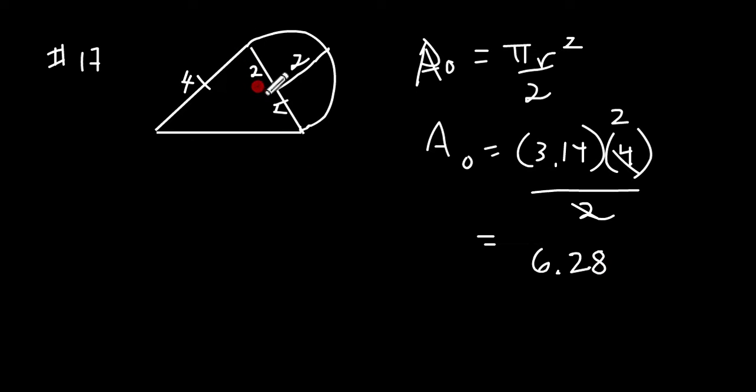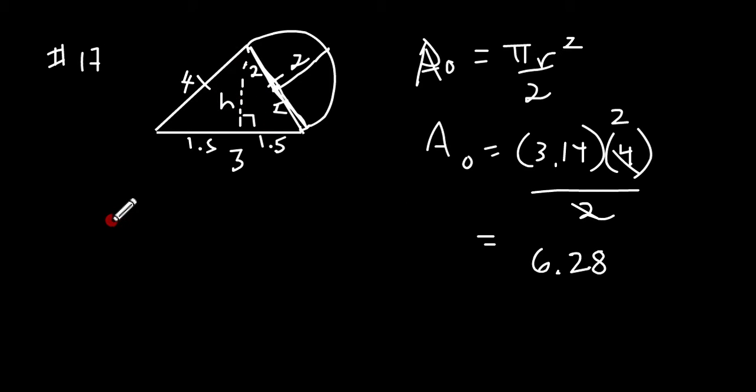Now the more troublesome part is finding the area of this triangle. We don't have the base. The sides are the same even though it doesn't look like it. So if it's an isosceles triangle, you can drop a perpendicular bisector and it's going to divide the base into 2 equal parts. So this is going to be 1.5 and this is going to be 1.5. We need to find the height of the triangle because a triangle is 1/2 base times height. So I have to use the Pythagorean theorem to find this h.